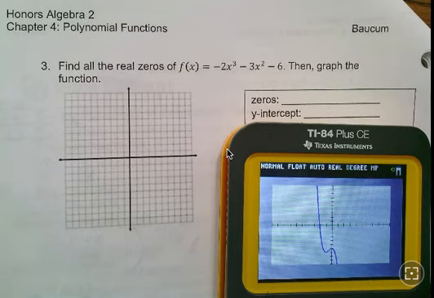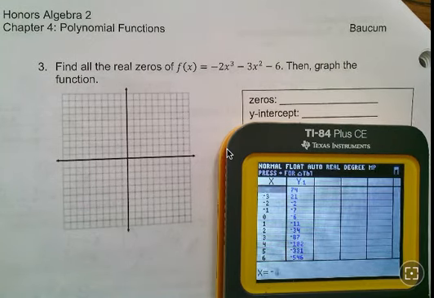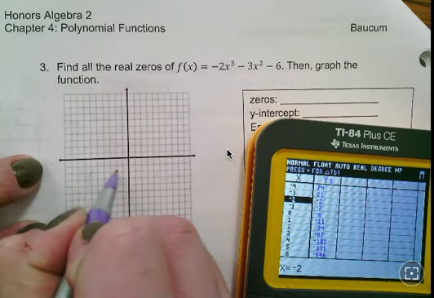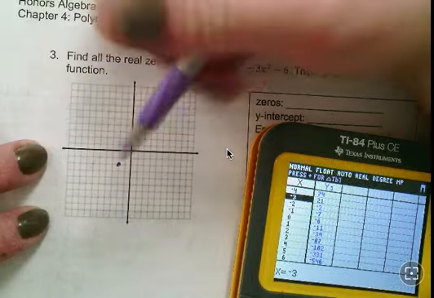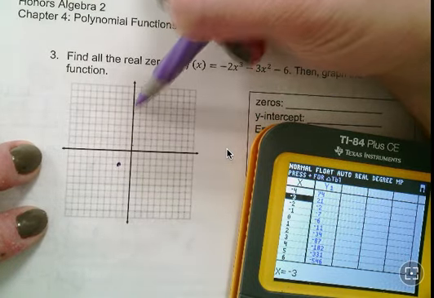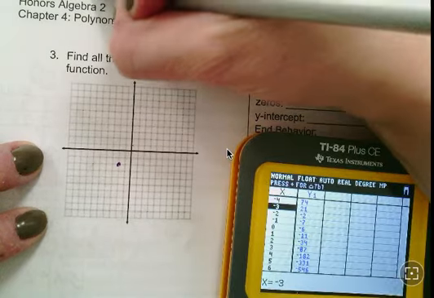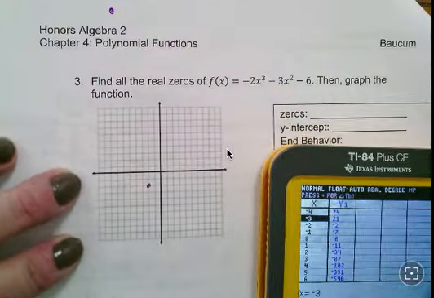Okay, so this one looks a little bit different than what we just dealt with, but we still deal with it the same way. So go to your table, plot what you can. So like let's graph negative 2, negative 2, okay, negative 3, 21. So if this is 1, 2, 3, 4, 5, 6, 7, 8, 9, 10. It's going to be like way up here, right? So just estimate on that, okay?